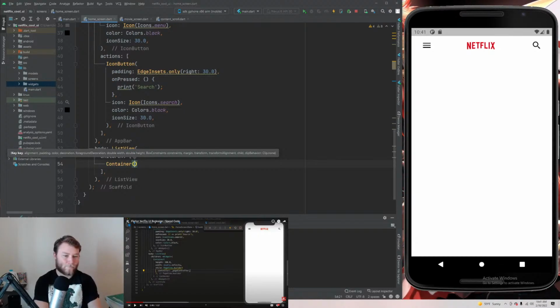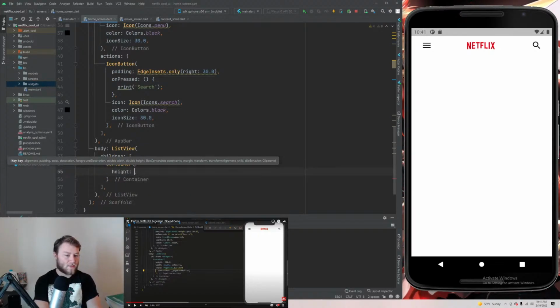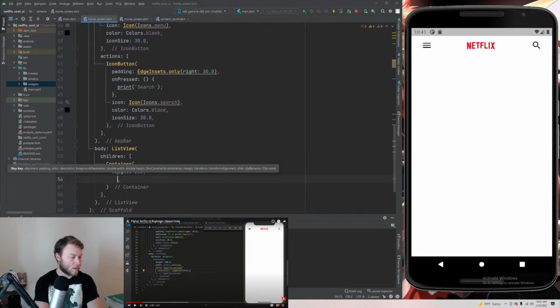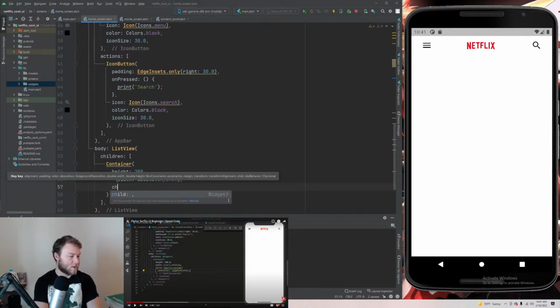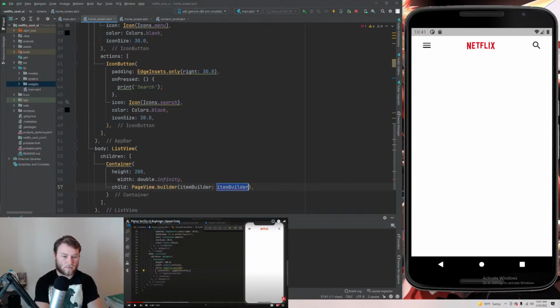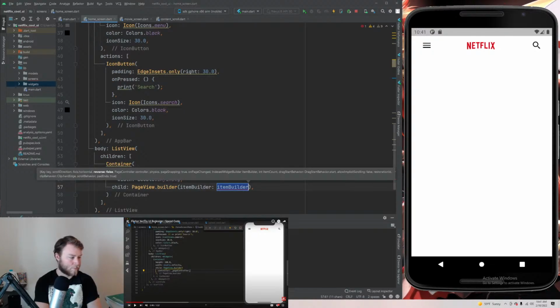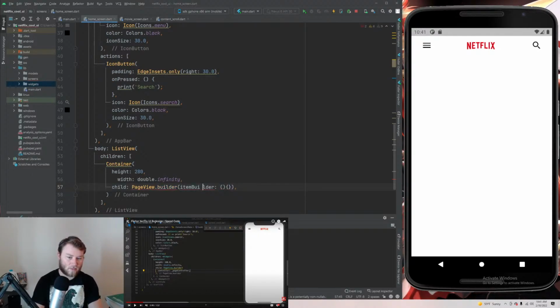And he gives it a height of 280. He gives it a width of double infinity, which means that it takes up the entire screen. And he gives it a child of a page view builder.